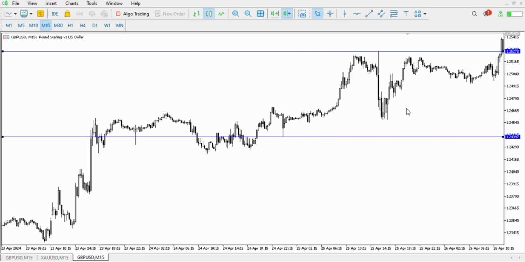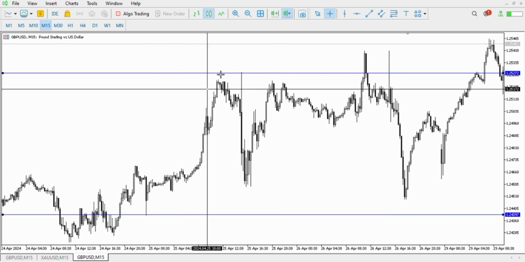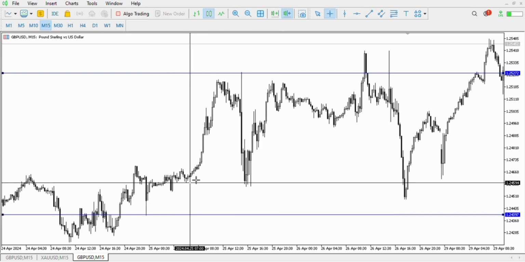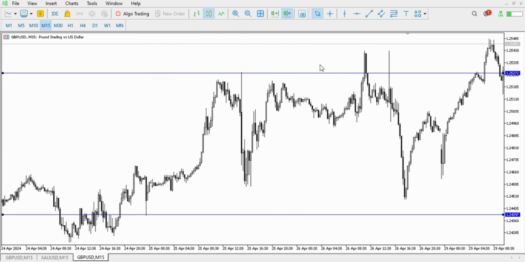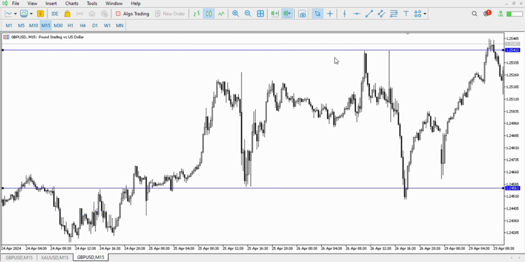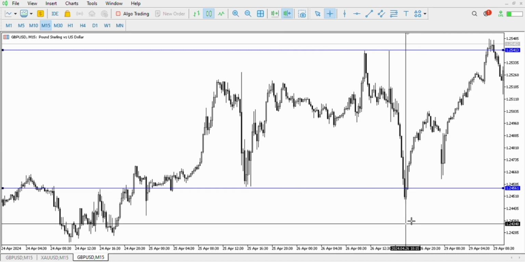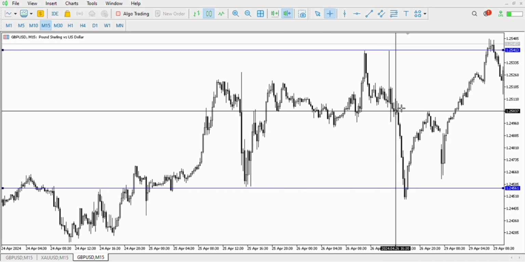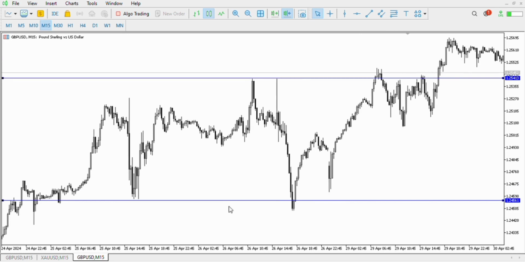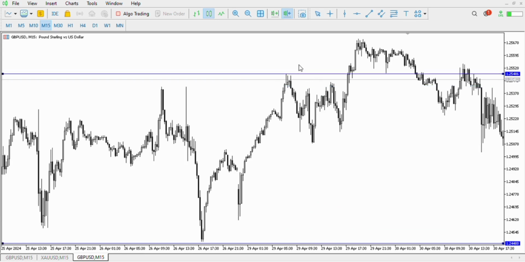Now price, as you can see, this becomes our low. Price swept liquidity right here, that's inducement. Then price traded higher, so this becomes our high right here, and this becomes our low. Now look at the funny thing right here. Price decided to break this low. When price broke this low, full body closed below it, there was not a single form of liquidity. So I didn't know that price was going to trade higher. So I just extended this low to this point here, and as you can see, price broke the high, and we have this new high here that swept some kind of liquidity right here.